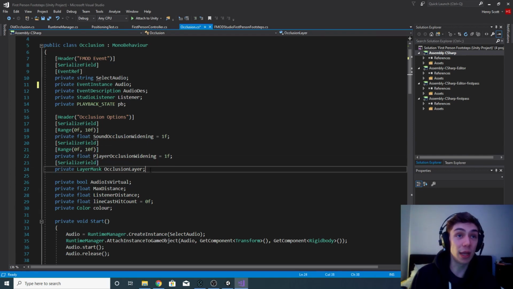Then underneath that, we've got the occlusion layer variable, which is of the type layer mask. Those previous two variables, by the way, were of the float type, so they just take simple numbers. But this is the layer mask type. Well, we've done layer mask before, and they're a little bit complicated to go into the details of, so we're not going to bother. All you need to know is that using this variable, we can give it a number, I guess, or just a layer.